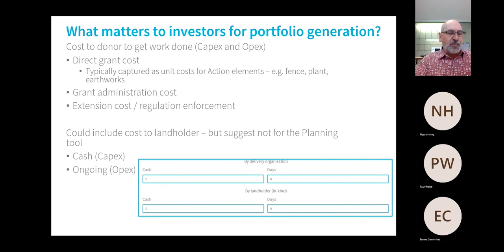When it comes to portfolio generation, one of the principal ways to prioritise that portfolio of potential actions is cost per benefit. If we think about water quality, it's the simplest way to imagine this: it's $1 per tonne of fine sediment reduction, or $1 per kilogram of nitrogen reduction. So how do we come up with those dollars? Each of the actions that we have represented, and there's about 150 different actions we've got together so far, are all the on-ground things you might do, like plant trees or change agricultural management practice. We've got to represent the cost of implementing those actions. Fundamentally, this is what the cost would be to the donor organisation or the investor to make those changes happen.